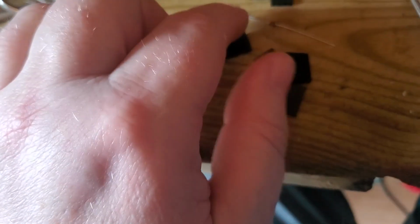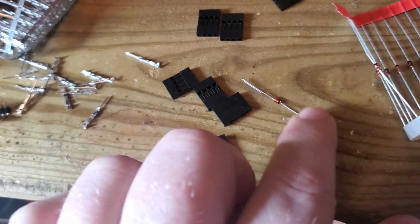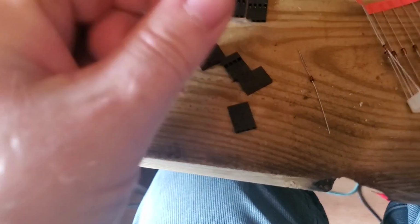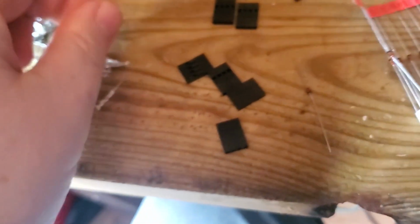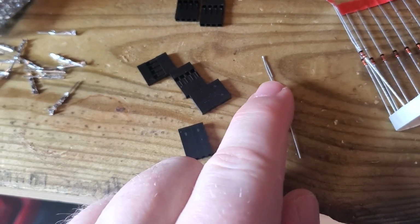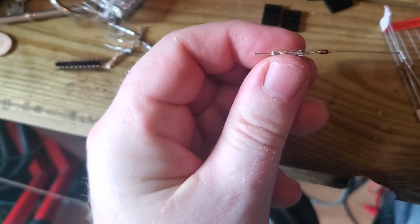I'm going to take some diodes. Let me find one here. The black bit goes into the negative. And what I do is I push it into one of these DuPonts until it reaches the top height there. Then I fold it back on itself and squeeze it in the pliers. Now let me just pause and I'll put it in to show you what it looks like.